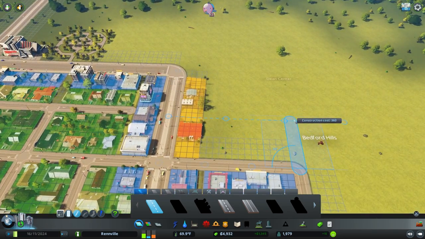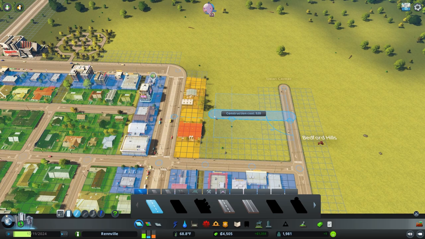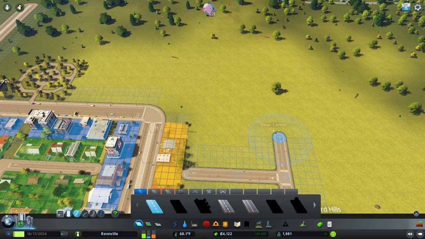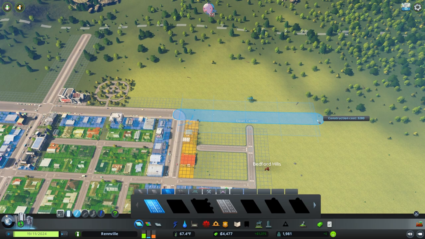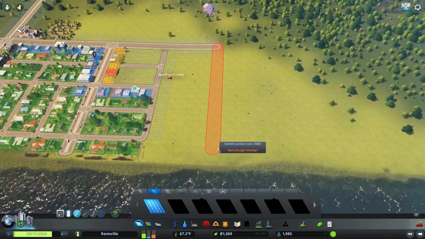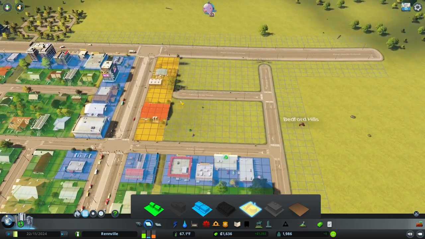As far as this goes, just kind of do the T dead end kind of thing. What are the guidelines trying to tell me? They're way off. Around here. I mean, collector. Not enough money. All right, lay out these farms.